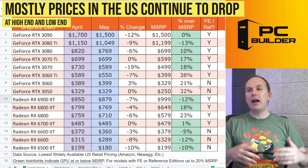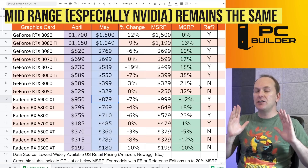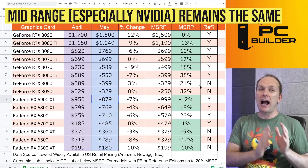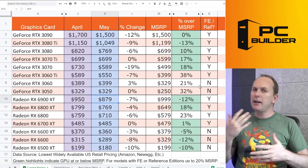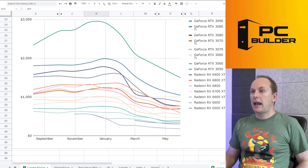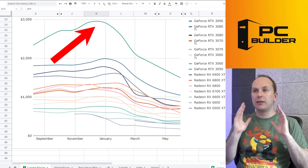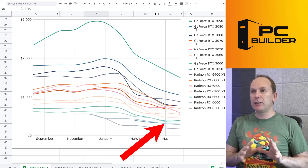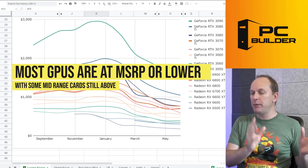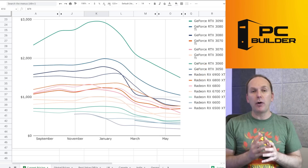Overall, US prices continue to go down at the high end and low end. It seems to be the mid-range where we're stuck. NVIDIA is only lowering prices in response to AMD — AMD is leading on price. The market is going back to where it was before the 5700 XT launch. Prices have come way down from the huge peaks around November and December, much closer to what we call normal. Most cards are at or below MSRP except some stubborn mid-range ones.